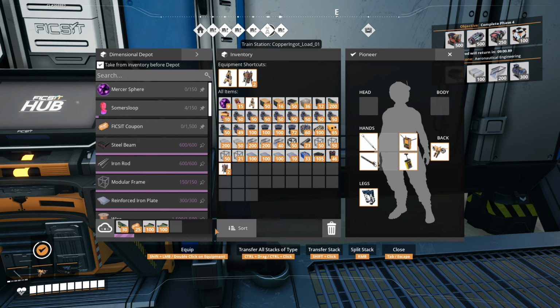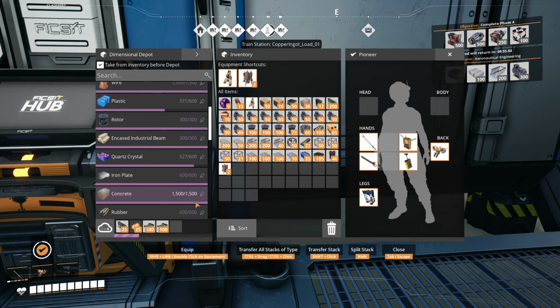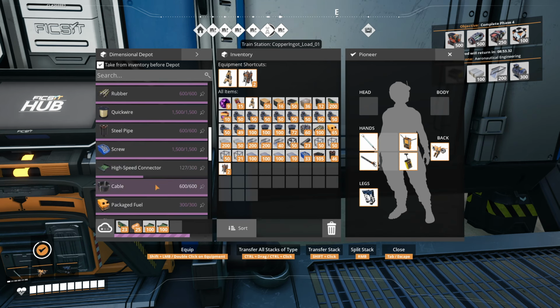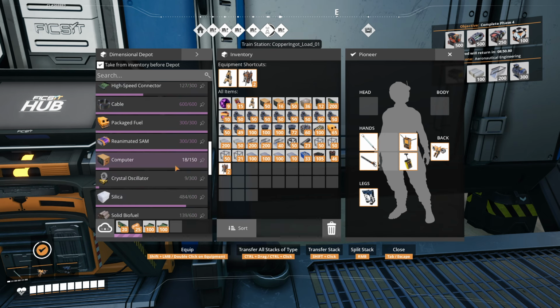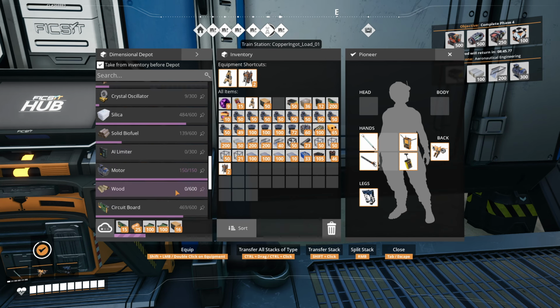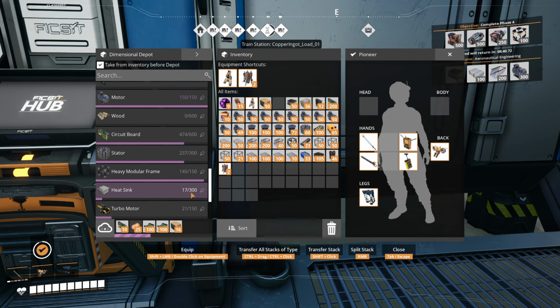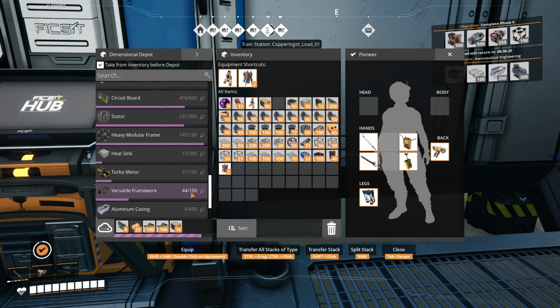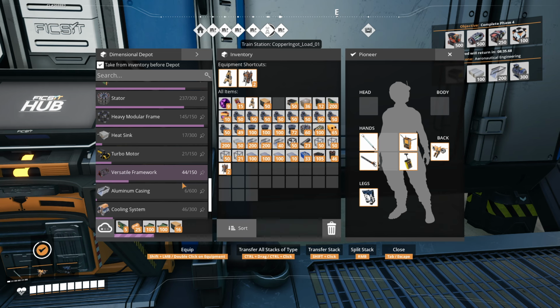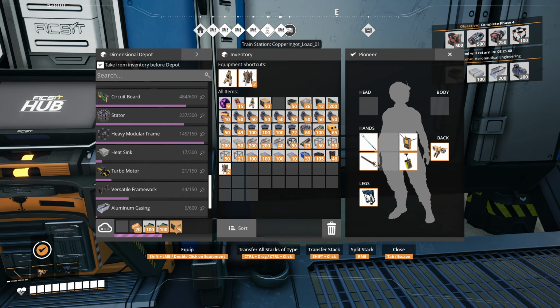Well, Essek is regaining. Quartz Crystal is regaining. Oh, we can chuck some of that in there. Solid biofuel motor I just topped off. Wood, meh. Circuit boards. Stators I wouldn't mind to fill up a bit. I have turbo motors. I got a bunch of wacky crap. Right. Copper sheets, polymer resin. Yeah, I'm pretty happy with all this.